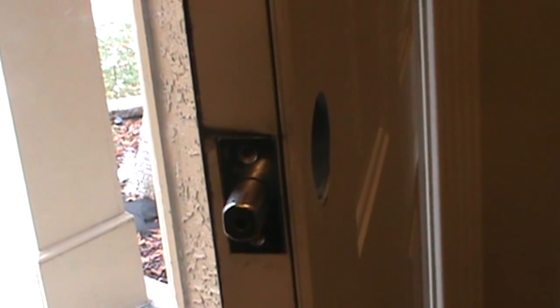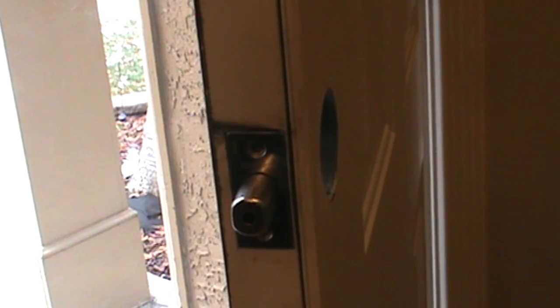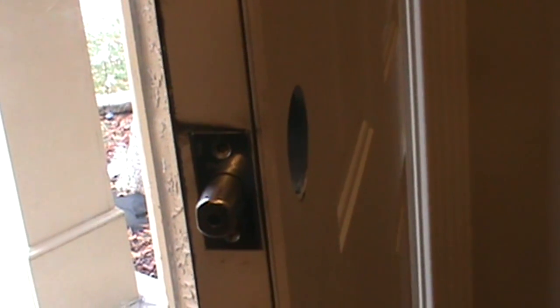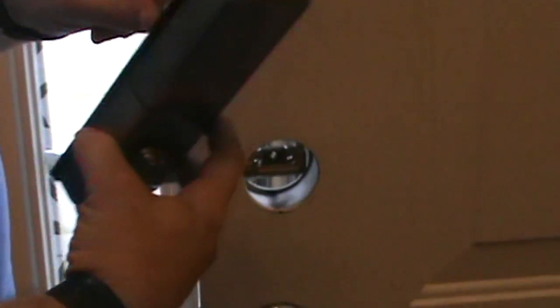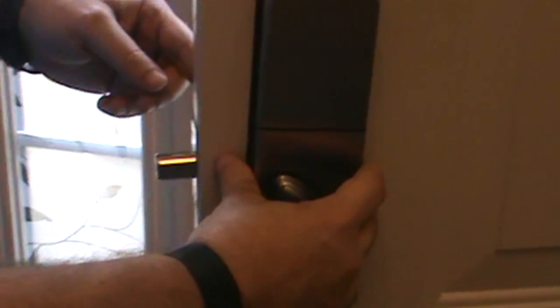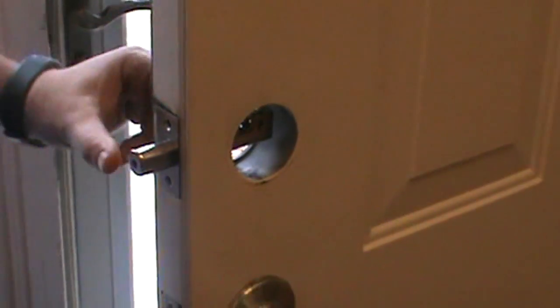Where is the... This is the outside. This is our inside. This will go up here. So the way this will work, we have to work from the outside first, it looks like. We need to secure the new plate to the door.